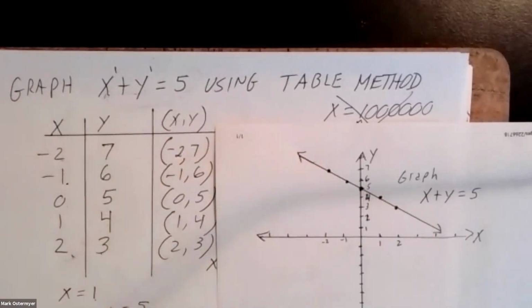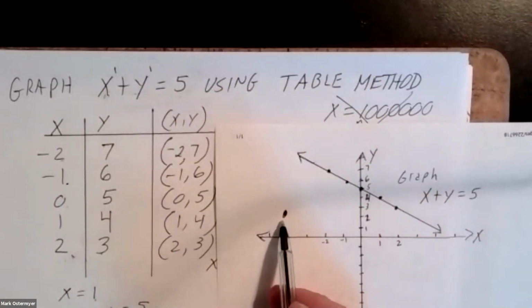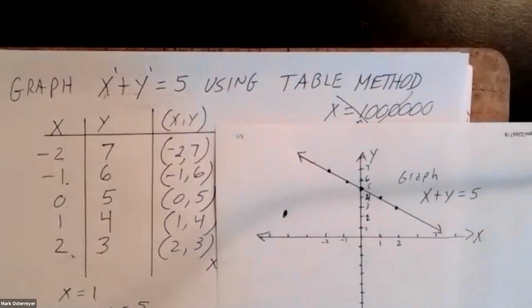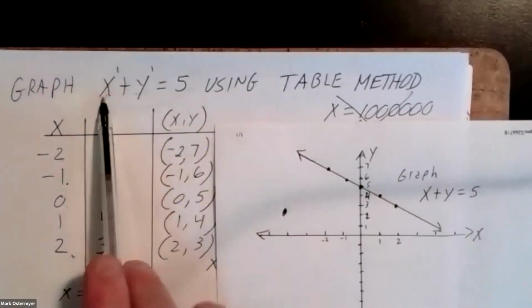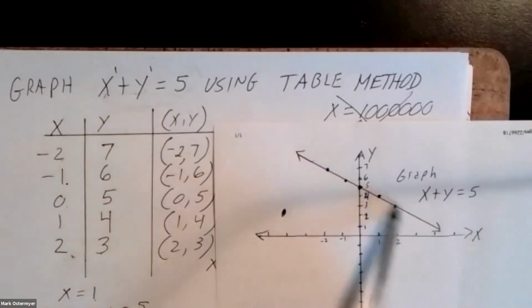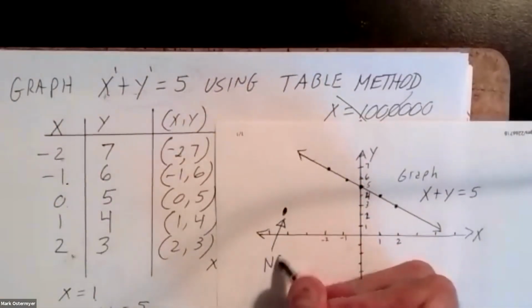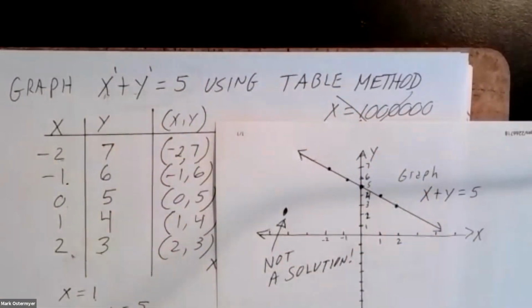So if I pick a point in the xy plane, would this point right here be a solution to my equation? Is this point here a solution to this linear equation? No. How do you know that? It's not on your line. It doesn't lie on the graph of the linear equation. To be a solution to this equation, ladies and gentlemen, the point has to be on this line. Has to be, or else it's not a solution to that equation. So this point here is not a solution. Okay. Any questions on how we graph that linear equation in x and y?